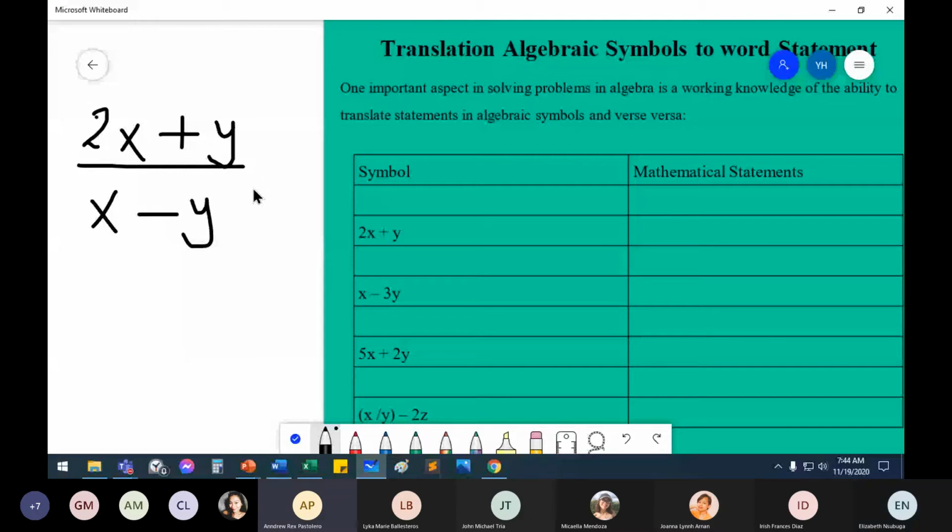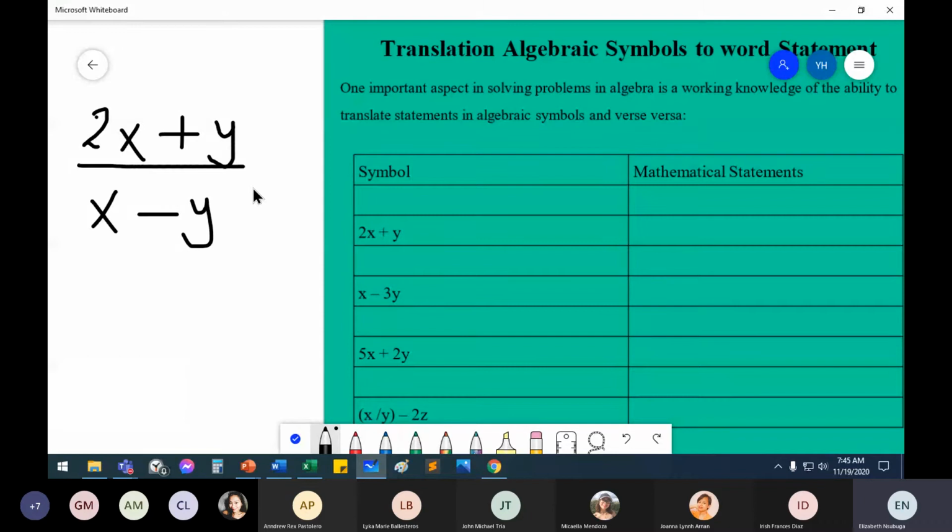Reorder so the highest order terms are first. No, because the expression is 2x plus y. Okay, how can you put it in a worded statement so that people will still understand it's 2x plus y? Because you could say twice x increased by y. That is another way of writing it. Okay, I've said it: twice x increased by y. That is the same as 2x plus y.